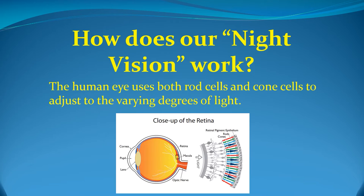The human eye uses both rod cells and cone cells to adjust to the varying degree of light. Cone cells are used primarily for high degrees of light or daylight situations and are located in the central portion of the retina. Rod cells are approximately a thousand times more sensitive to light. They perceive only shades of gray, and lack precision for shapes, distance, and depth. Images caught in your peripheral vision are not clear. As light decreases, the rods take over the vision from the cones. Things that might affect your low-light vision are age, smoking, low levels of vitamin A, and high altitude.